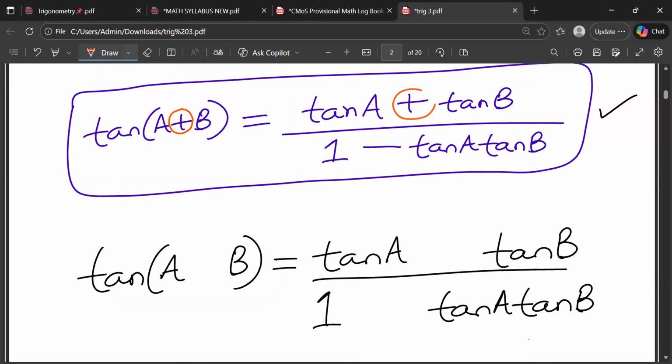But from what we have just derived, you can see that this was a plus. So we maintained, and then what? Changed. Do you see that? So if this is a minus, I've said in the numerator we maintain, but in the denominator we change. Do you see that? For tan, I've said tan and tan on top, then down we have one, then the other side tan, tan. On top we shall maintain the sign, then as we go down, we change. Period. That's what we do.